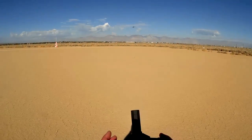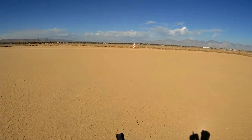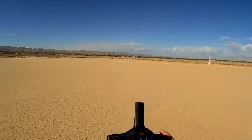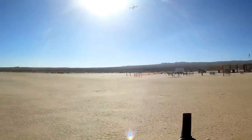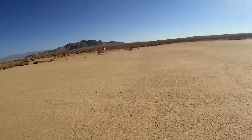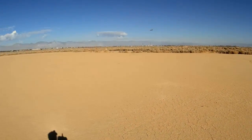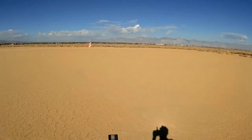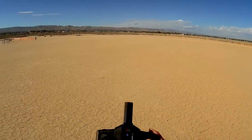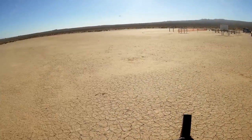Okay, what I'm going to do is just try to gently fly with yaw turns and see if it maintains altitude. When you pick up forward speed, it descends. Yeah, I think they're right. There is something there helping to maintain the altitude quite a bit. The quadcopter becomes less sensitive in a dive or in forward pitch. I'm not adjusting throttle at all. I haven't adjusted throttle at all, folks. Let's see if it maintains that altitude.